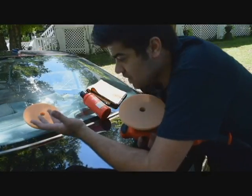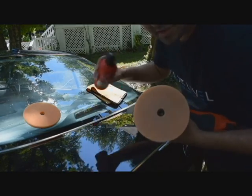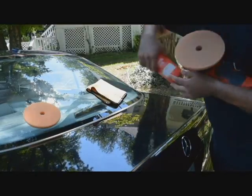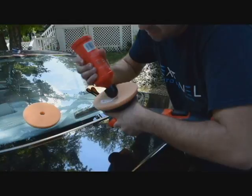So today I'm going to be trying, this is the first process we're trying, correcting cream with a correcting pad. I'm going to be doing 4 to 5 passes max. That is a one-step. I'm going to butter the pad.